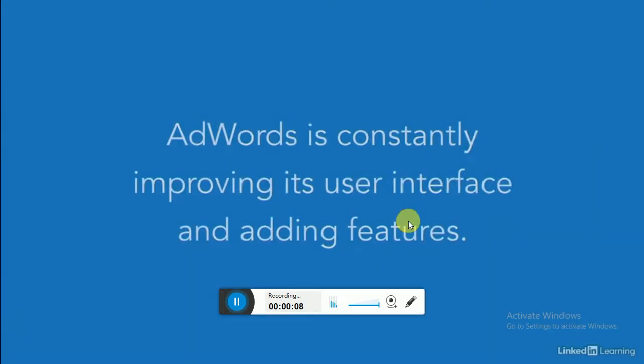Now, another thing to note before we begin is that the AdWords interface changes from time to time. You might find that a tab name or a button that we're talking about has moved or changed. This is the nature of a constantly changing product. AdWords may introduce new features and shift elements on the screen around in an effort to make the product better and better. It's my goal to keep this course as up to date as possible. But if you don't see something exactly as it appears on my screen, it's probably not too far away.